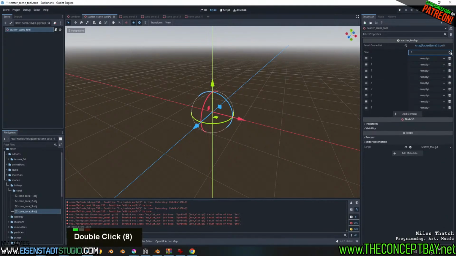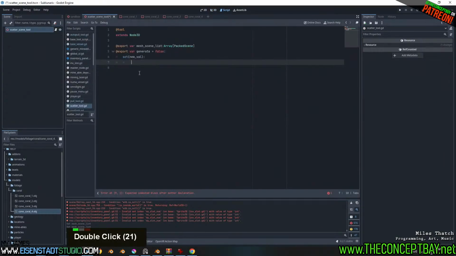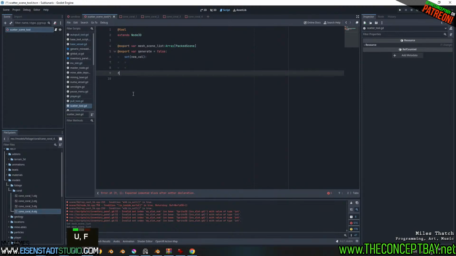Although part of me kind of wishes maybe I define like 10 variables so I can drag and drop stuff into them directly. But yeah, array is better. Okay, so let's make a function called populate. We're gonna run this function from within here.